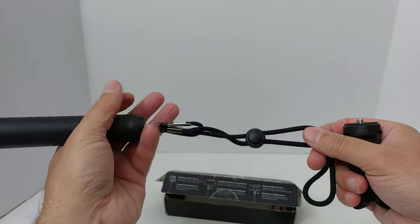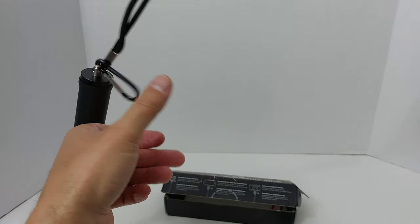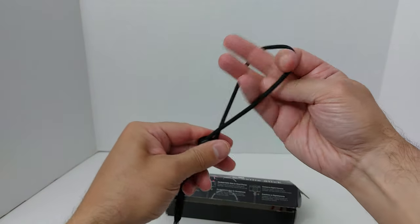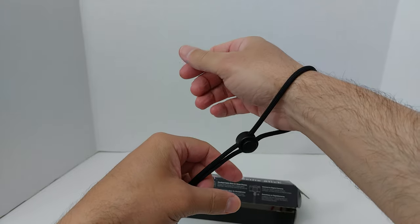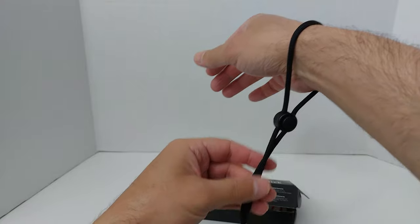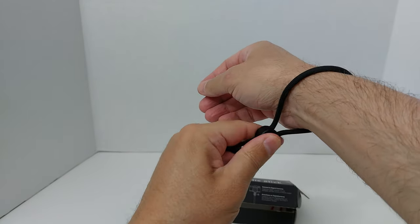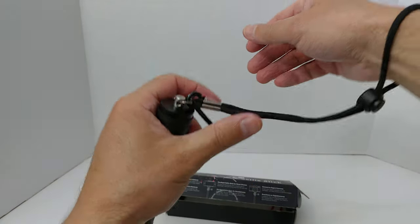Now this strap is super important. Not only does it have this thick lanyard strap which comes in very handy when you're snorkeling and diving, but most importantly this strap cinches — press this button, you can tighten it up around your wrist. That's really useful when you're snorkeling or diving because there are times when you need that second hand or just don't want to be holding it. Normally if you drop it you risk it falling to the bottom of the ocean, 20-30-40 feet down. With this cinch there's no chance of losing it — you can just let it float freely in the water.